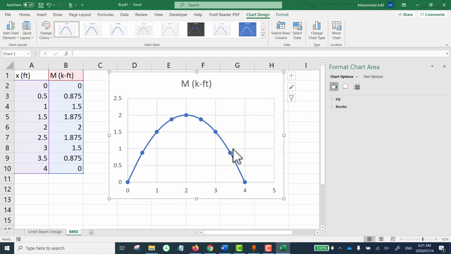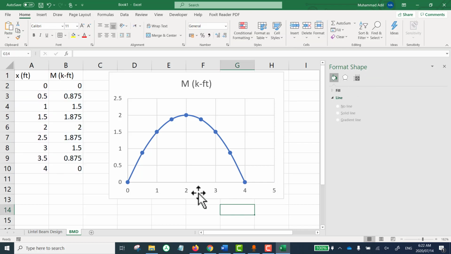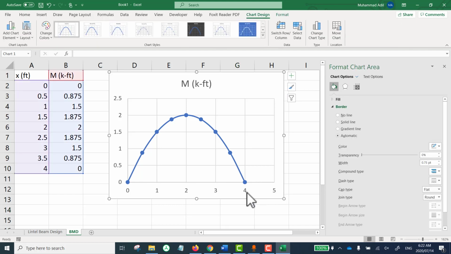For example, it's showing me an extra foot here. I don't want that. So because on the x-axis I do not want it to show the 5, I click on the axis, and once it gets selected like this, it will show me the axis options. If you select the vertical axis, you can edit the vertical axis here. If you select the plot area, you can edit the different properties of the plot area.